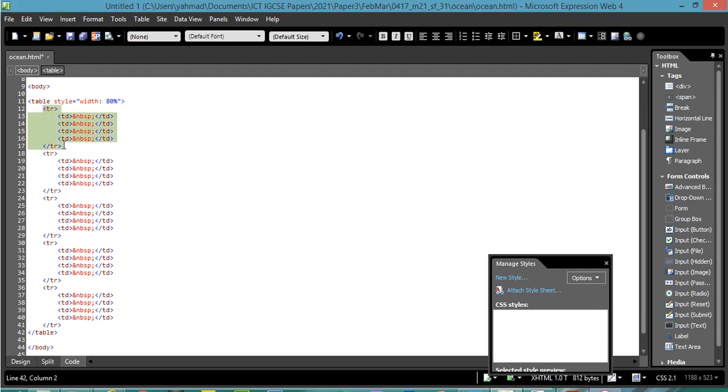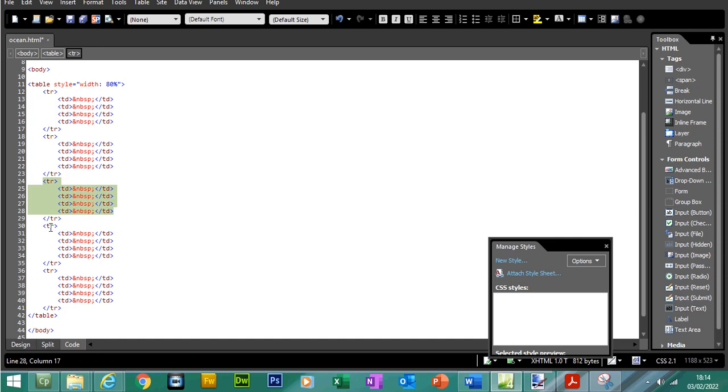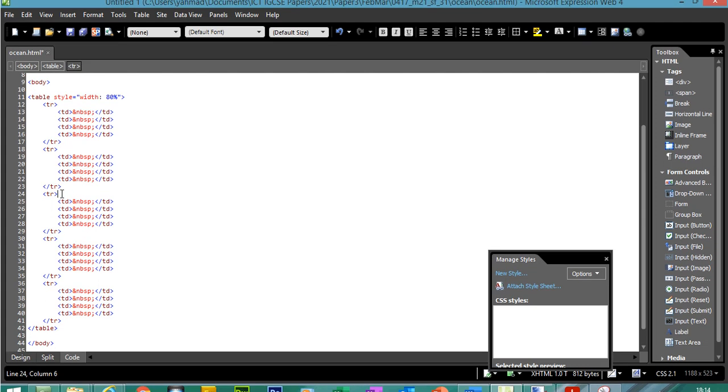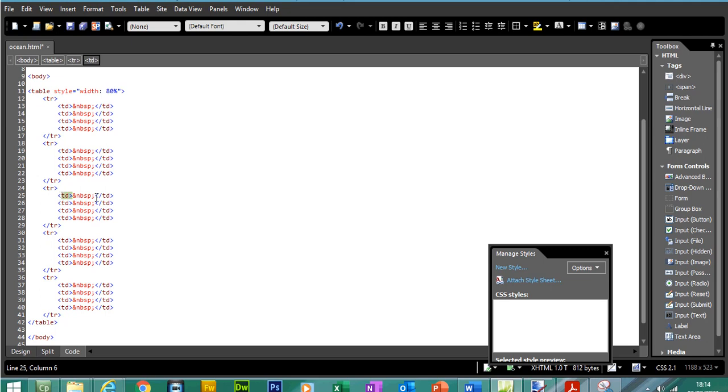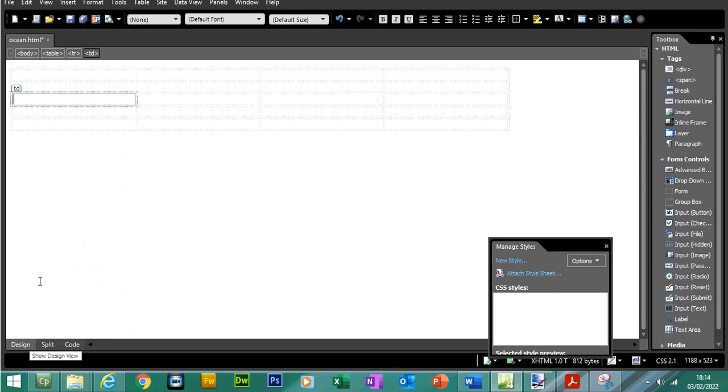TR is basically your first table row, and we have 4 cells within the first row, and then here's the second row which has 4 cells, the third row which has 4 cells, the fourth row, and then the fifth row. So the table row tag is opened up like here, and then it's closed with a backward slash. For each cell, a TD tag is opened up and then closed with a backward slash. So we've got 5 rows in total.